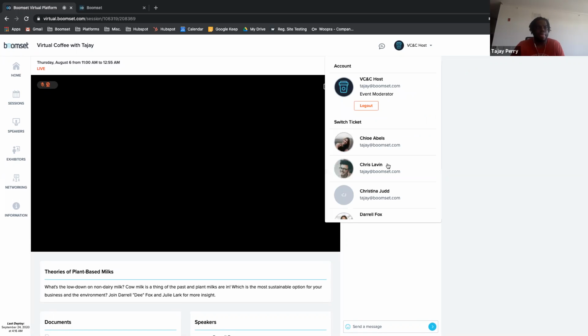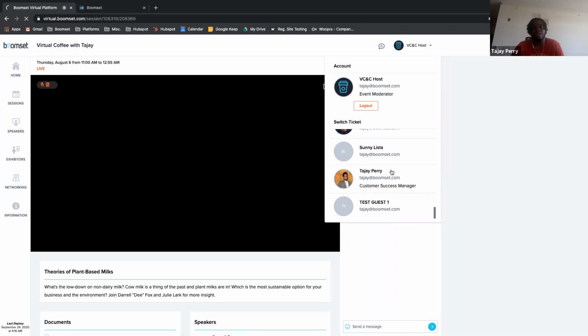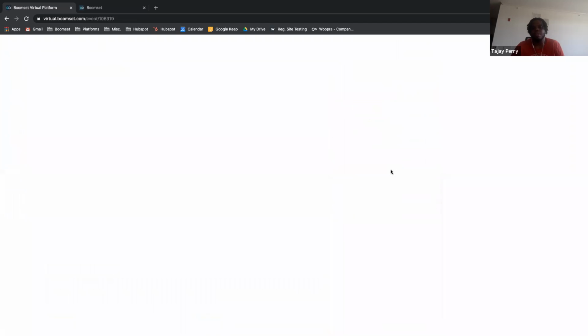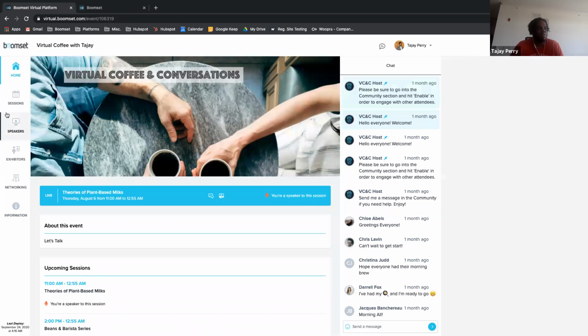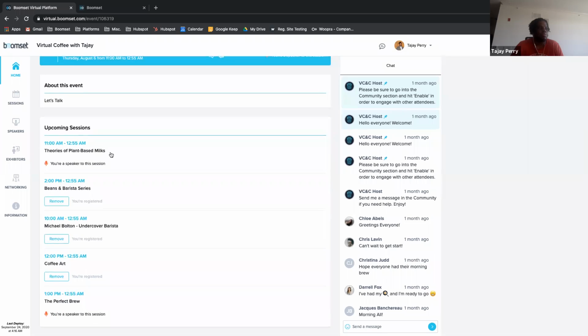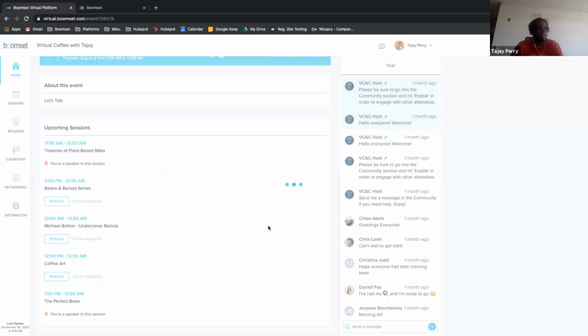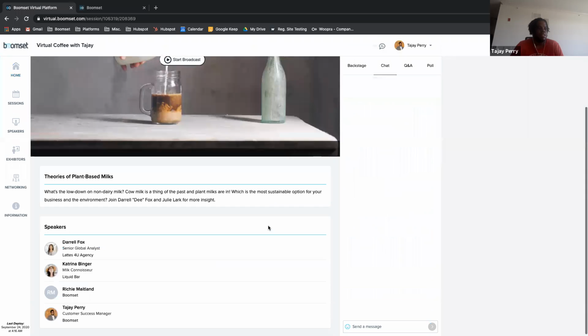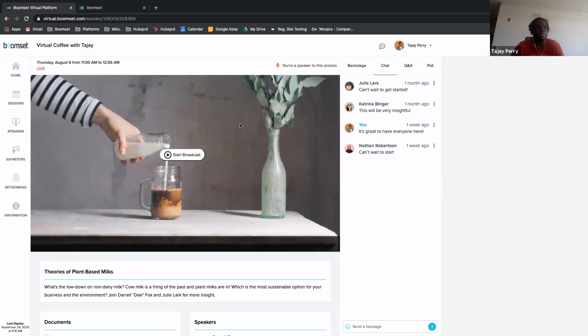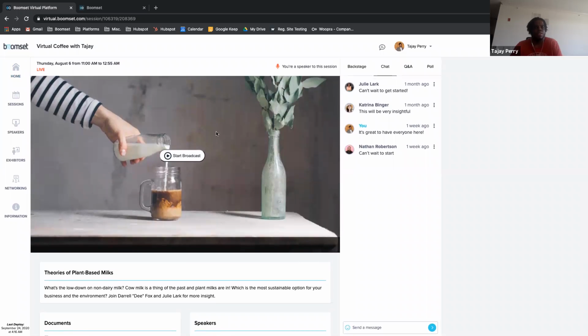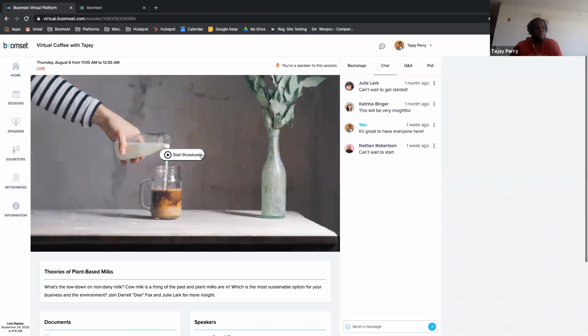And again, if you are just a moderator for the event, what you can do is give speaker controls, but be unlisted on the speaker area, which is over here. You could be unlisted in this area and unlisted in the speaker tab here when one of the general attendees starts. So again, you would start the broadcast.